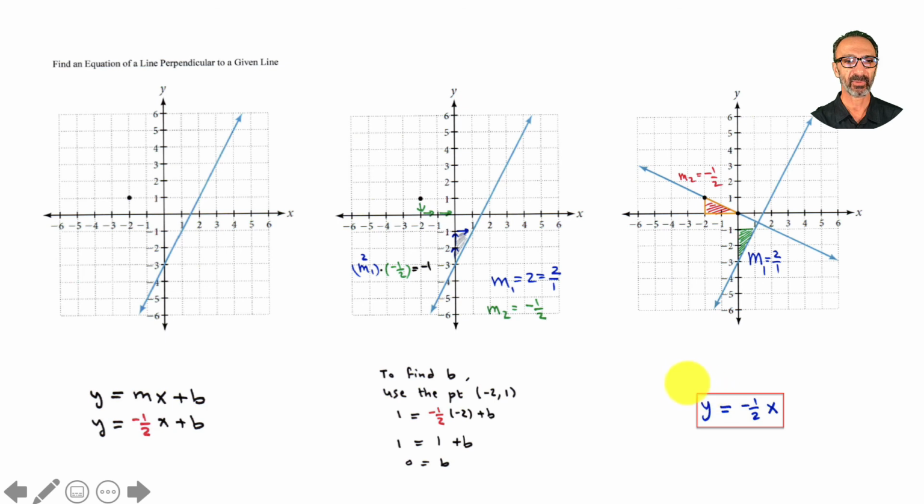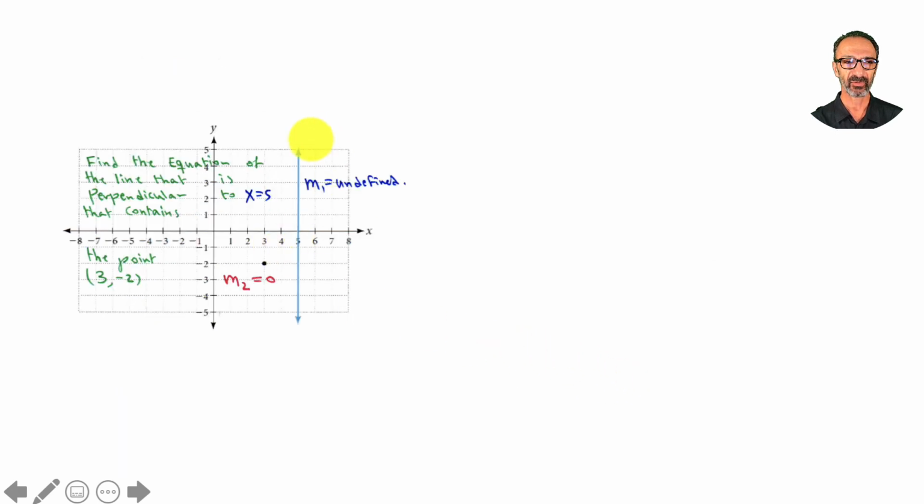Now we're going to talk about vertical and horizontal lines as perpendicular, as an example. So I'm giving this line right here, which is vertical, and they want me to find the equation that is perpendicular to it and goes through this point, 3, negative 2. Well, we know that this has a slope of undefined, and it's kind of hard to look at it and take the opposite reciprocal. So this is a special case where you don't have to do that. You just go with the concepts of what is vertical and what is perpendicular to it. So to make the story short, here's the answer.